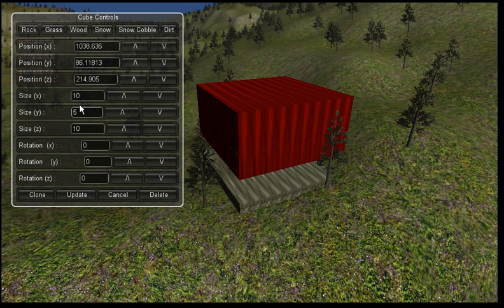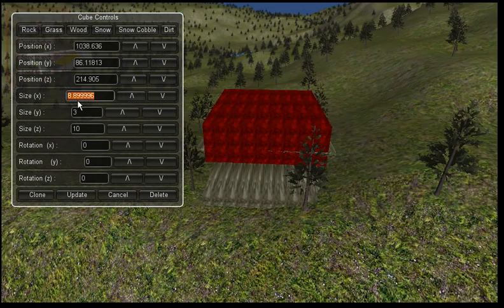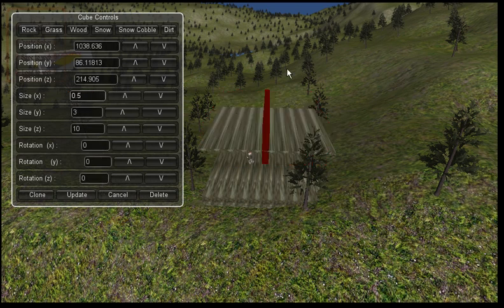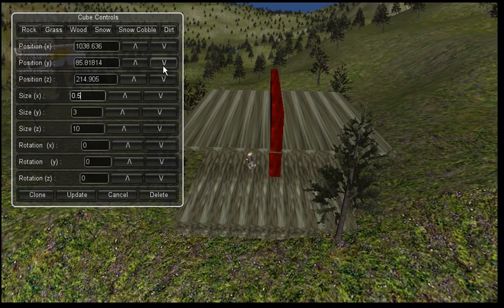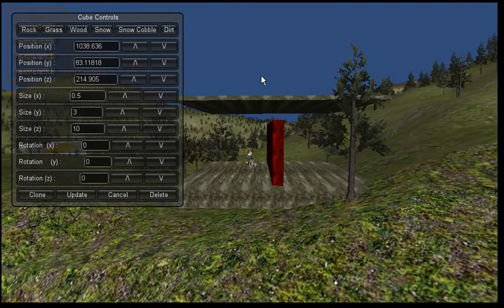So obviously, that's just a giant living space, so what we want to do is to make that much, much thinner. So, we zoom up there. We just give it a thickness of 0.5. Bring that down to the ground. So now if we have a look, we can actually tell the scale is quite wrong.